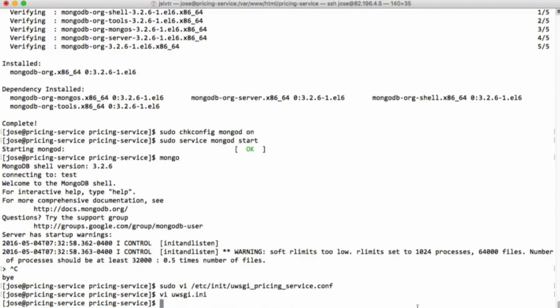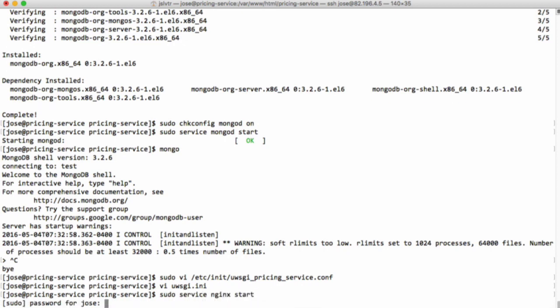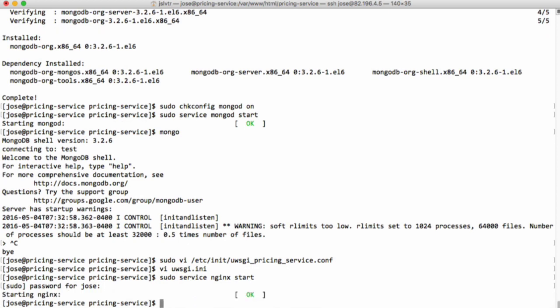Hi and welcome back. In this video, we're going to be running the app and verifying that it works. The first thing we have to do is make sure that nginx is running. So sudo service nginx start, and then we have to put in the password naturally, and that's Nginx starting. And now remember that whenever the server reboots or things like that, it will start automatically for you.